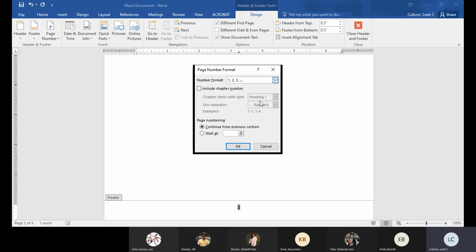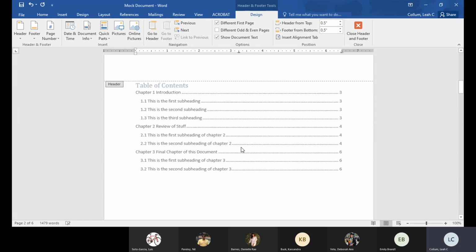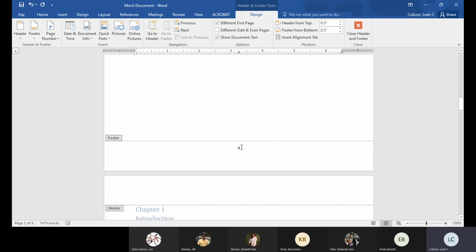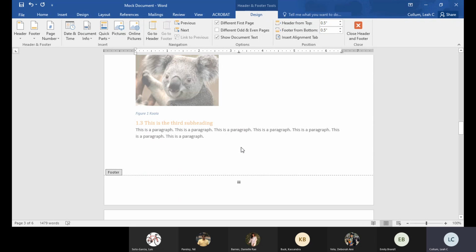So under number format, I'm going to scroll down and pick the lowercase Roman numerals and click OK. All right, so now on my title page, I have no page number. On my table of contents, I have a lovely Roman numeral. Yay, looking good. On the first page of chapter 1, oh, it's still Roman numerals.